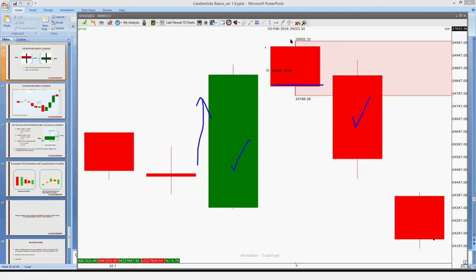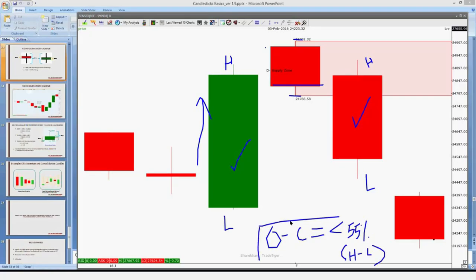We cannot say that after the price opened here, it went up or it went down to create a low or a high. We cannot say that just by looking at the candle of that particular time frame. So this is the candlestick, but the sequence of the high and low can vary. It can give us the same candlestick on the higher time frame, but when we go onto the lower time frame to find out which came first, we have different sequences of events.